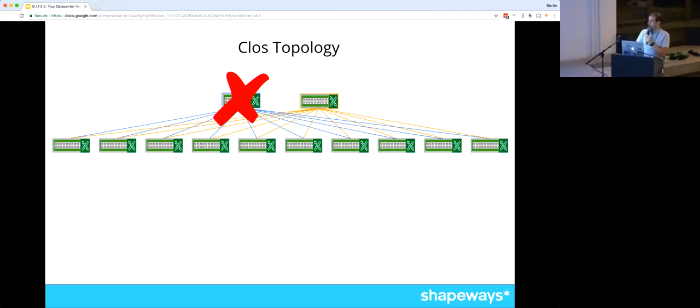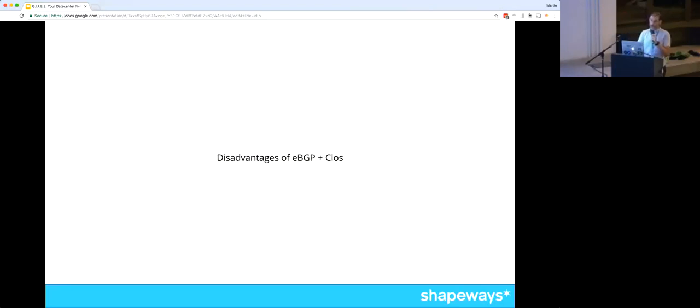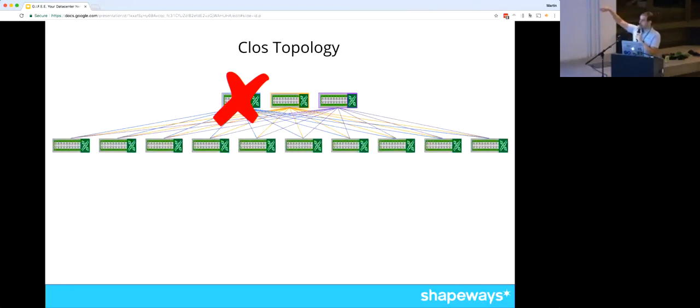And another great thing is the spine can go away. In this scenario, spine 1 died, and we lost half of our bandwidth, but importantly, not all of our bandwidth. So as long as our normal utilization's below 50%, we're fine. If it's above 50%, it's time to buy a new spine. And I'm only constrained there by the uplinks on my leafs for how many spines I can add.